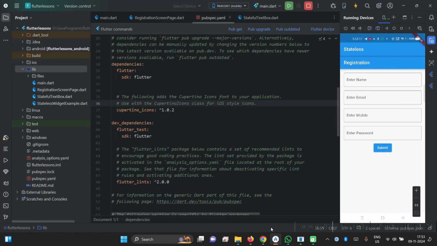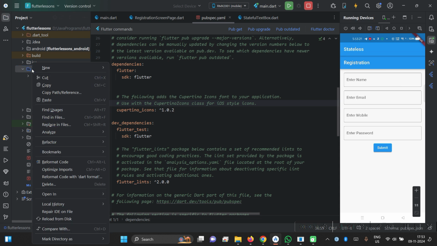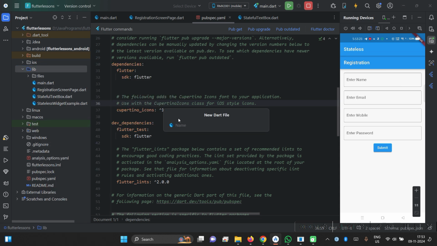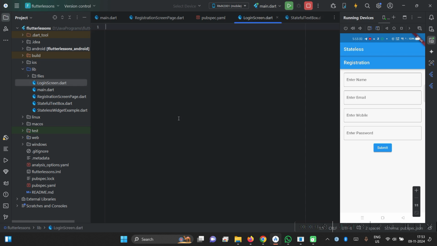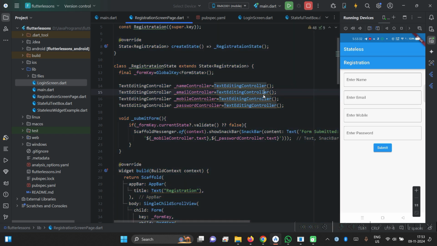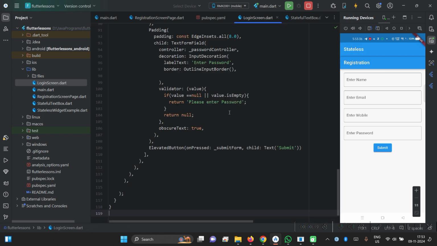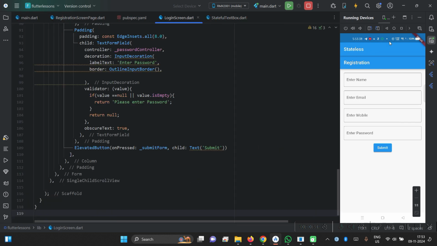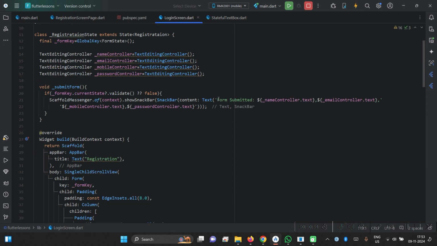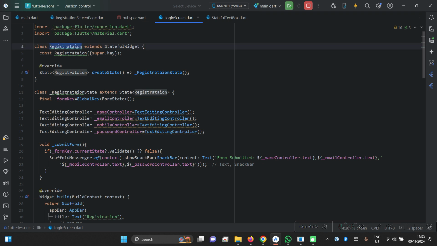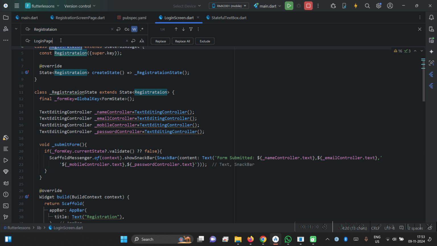So we go to the editor and come to the screen. As you can see, this is the registration screen. What we can do is, in the library folder, make a dart file and name it login screen. We'll copy all the data from here and go back to our login screen. I'll hide these screens. Now, one by one, we press Control R in Flutter to replace all, and we can put it as a login page.